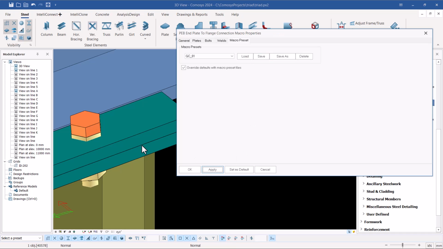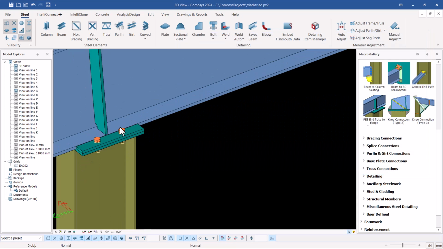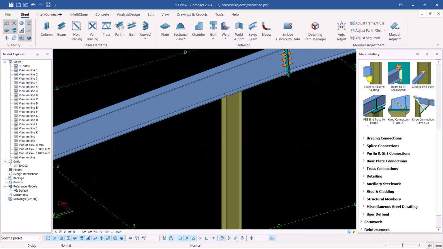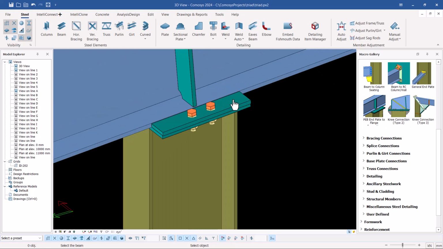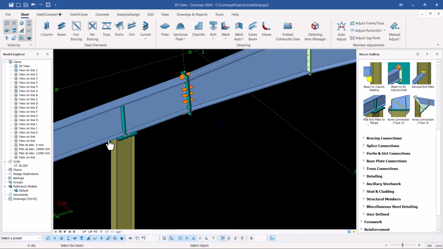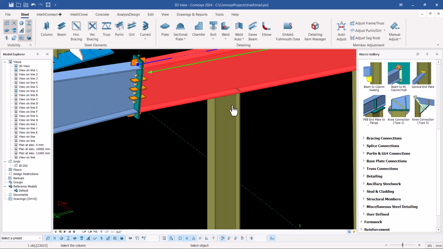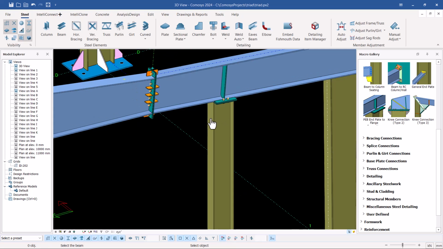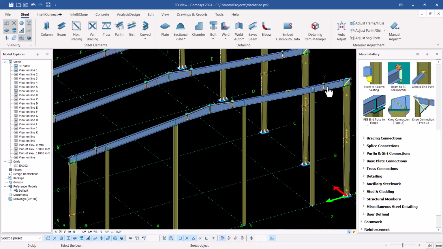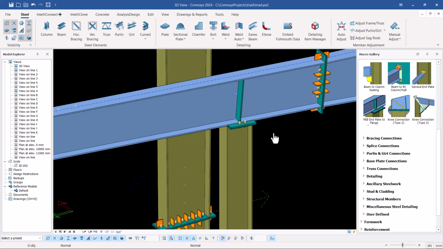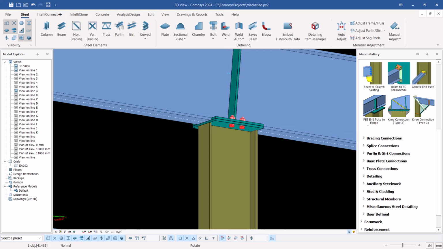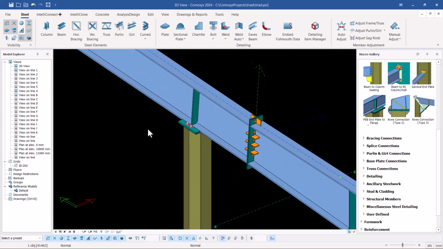Now if I go to the next connection and want to apply the same type of connection, I can just select it, right click, and we have connection default. We'll default on that, and we won't waste so much time going back and forth. If you click on that, we'll create a connection right there. You can see we've created a connection on the Gable side.